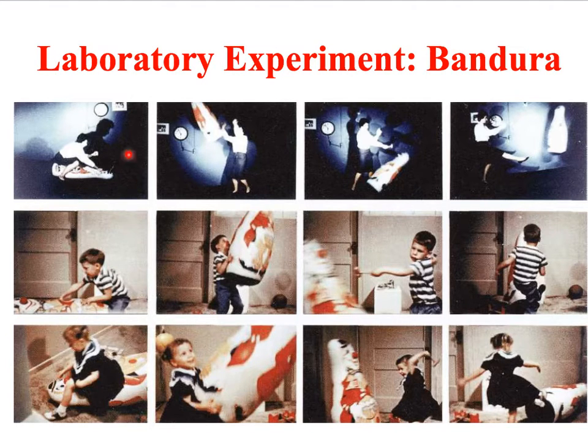So you can see this in the images that you've got on the screen at the moment. This was the video that the children were shown, and then they were taken to this room and given a Bobo doll to play with after. And the findings of this experiment suggested that children tended to model the behaviour that they had witnessed in the video. And this has often been taken to imply that children may imitate aggressive behaviours witnessed in the mass media.